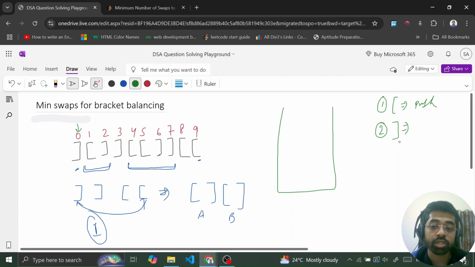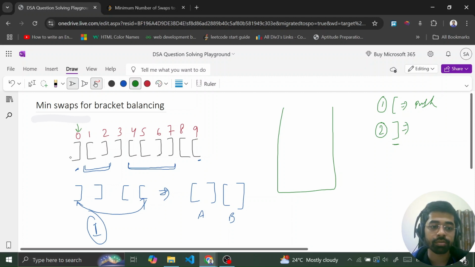Whenever there is a closing bracket, we check whether the stack is empty or not. If the stack is empty, we push the closing bracket to the stack, since we can't do anything with it. If the stack has an element on top, we check whether that element is an opening bracket. If it is, we pop that element, because we have found a matching closing parenthesis. The opening bracket on top and the closing one just after it are now balanced, so we ignore them. That's why we pop the top element from the stack.